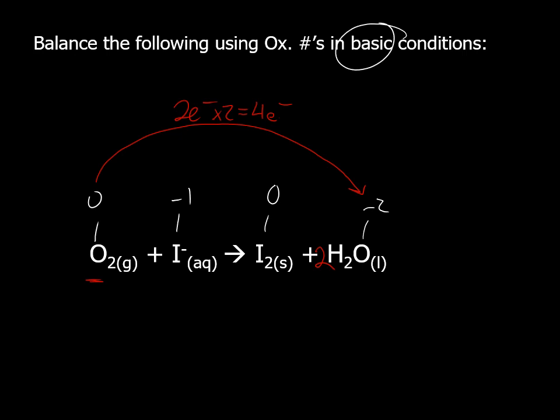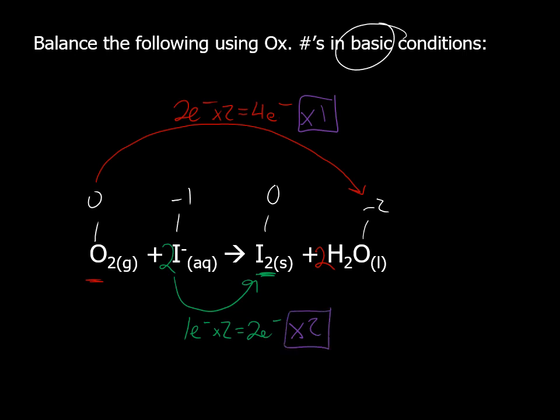And my oxidation should see an increase in its oxidation number, so we're going from -1 to 0, that is 1 electron being lost. But I see there's 2 iodines on the right, so I should put a temporary coefficient of 2 iodines on the left. I'm going to multiply that by 2, so really I'm talking about 2 electrons going through my oxidation. Lowest common multiple is 4, so I'm going to put a coefficient of 1 in front of my reduction species. I'm going to put a coefficient of 2 in front of my oxidation species, and let's do that.